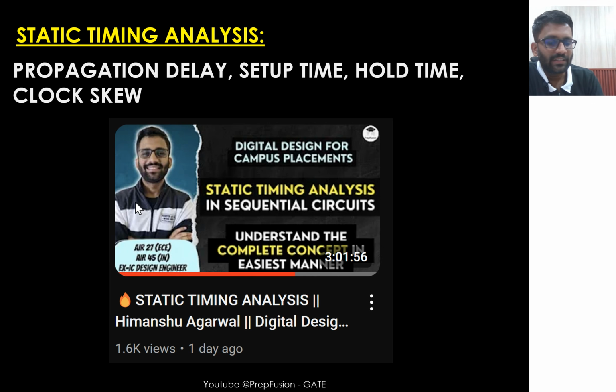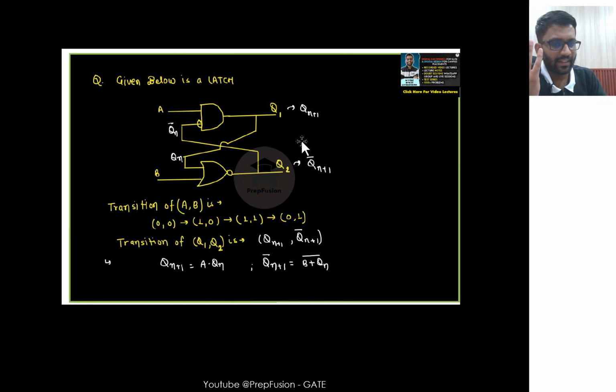Right now, in sequential circuits, FSM and STA, what you need to cover thoroughly, that I am telling now. You are going to study latches, and everyone will study standard latches, but it's not necessary that only standard latches will come in the examination. So you should have the problem-solving ability of solving a non-standard latch. So this is a non-standard latch. How would you solve it? That ability you should also have.